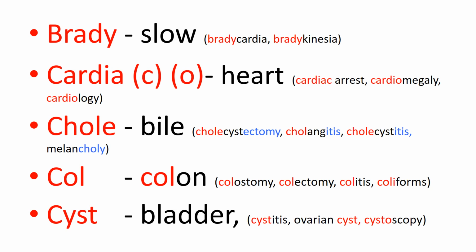Cholecystitis. Chole, bile, cyst, bladder, so that's the gallbladder. Itis is inflammation of. So cholecystitis is inflammation of the gallbladder. For example, there might be a stone obstructing the cystic duct, which is the duct communicating to and from the gallbladder. If that's blocked, the bile won't be able to escape. The bile will be retained in the gallbladder. It will become static. And whenever we have stasis, infection is likely to develop. And the infection can cause the inflammation.